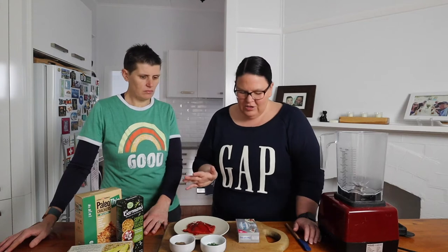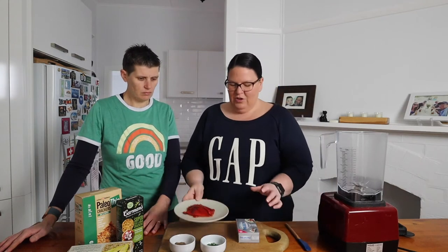It's a pretty popular option in the dip section at the supermarket, but it tends to come with vegetable oils and usually sugar as well. We just like to make it ourselves so we know exactly what's in it, and it's honestly pretty easy to make as long as you have a blender or a food processor — a Ninja Bullet or something like that.